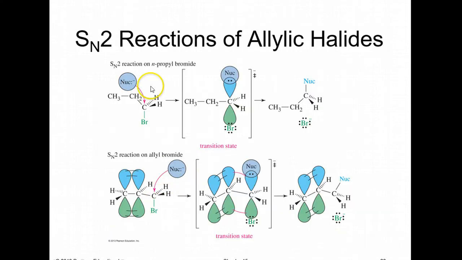So here's an example of nucleophilic attack on just a regular propyl group. All right, here it is on an allyl group. It's kind of showing you that the orbital that the bromine is in is stabilized. Okay, don't worry too much about that. I just want you to understand the partial positive. The book doesn't really say it, but that's what's going on. You basically have a much larger partial positive charge on this carbon compared to this one. I'll put a little partial positive, right?